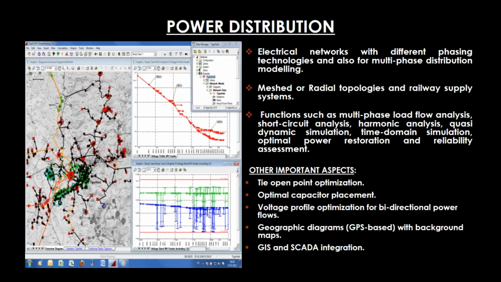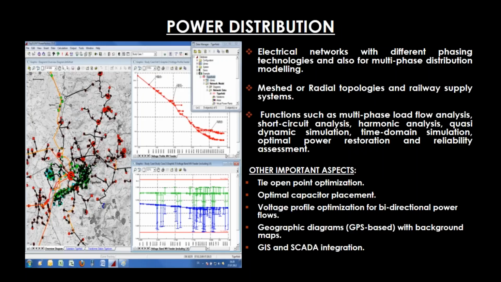To reduce network unbalance, improve quality of supply and optimize the distribution network, PowerFactory offers a large variety of functions such as multiple phase load flow analysis, short circuit analysis and multi-fault analysis, including harmonic analysis, quasi-dynamic simulations and a lot more. Analysis functions are included in DIgSILENT PowerFactory software for distribution networks. Other standard features include the modeling of distributed generation and virtual power plants, voltage drop analysis, consideration of LV load diversity, daily load and generation portfolio, and easy to use protection coordination schemes for power electronic components used as protective devices in our networks.